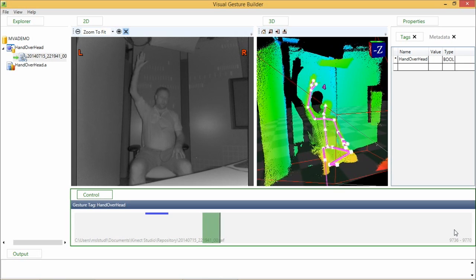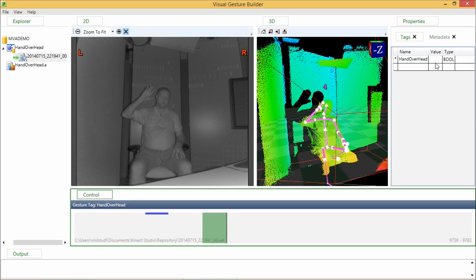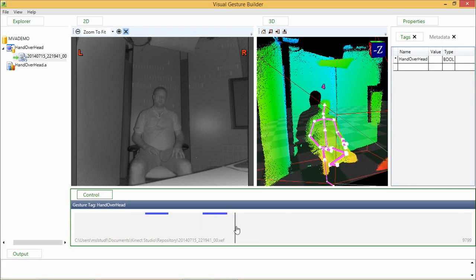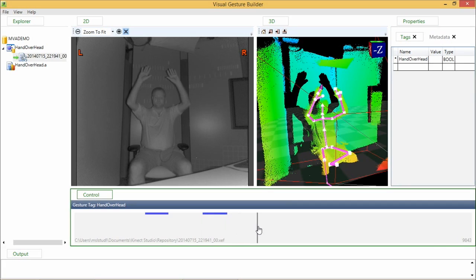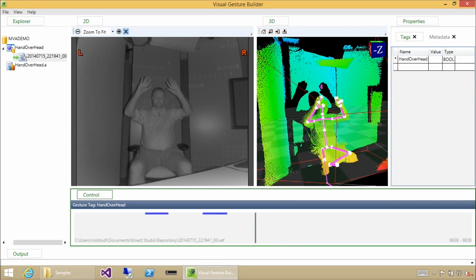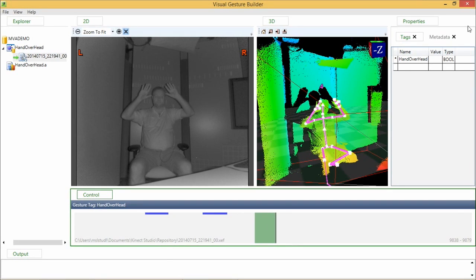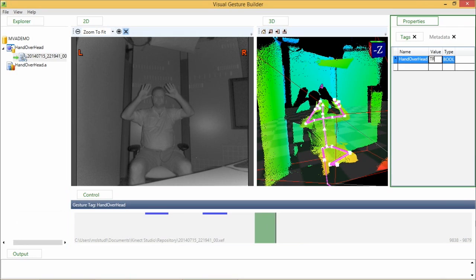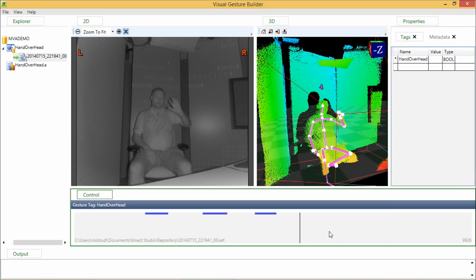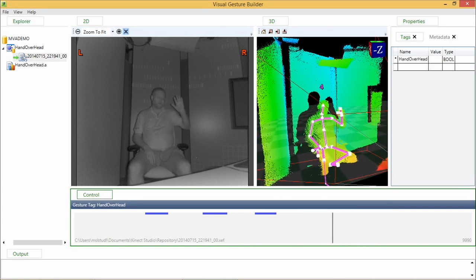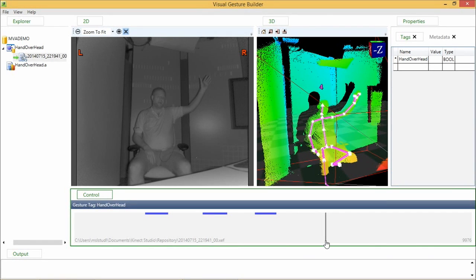Okay, so you're marking your second session here. I'm marking another one, and we'll mark this as true. And let's go both hands here overhead. So your taggers are different than your developers. Right. That's one interesting thing about the ML approach, is that you can have people collecting all sorts of data, taggers doing things, and these aren't your developers, and the developers integrate the final gesture and tweak it and add additional heuristics onto it, etc. That's correct. Then they don't need to know anything about coding.